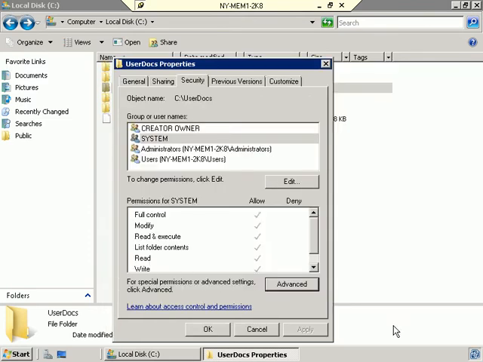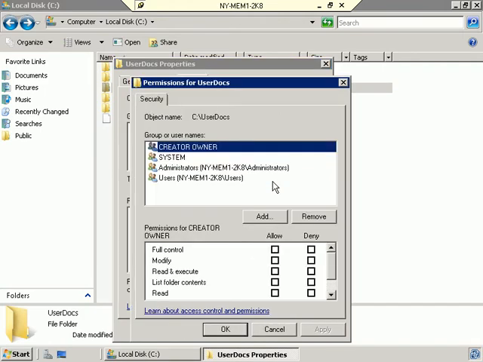Now, the one thing that I want to do to this folder in order to allow the users' documents folders to be redirected to this location, there's two things I need to do. One thing I need to do is share it, which we'll do in just a moment. But the second thing we need to do is make sure that everyone has full control permissions to this folder so that when that user account logs on, a folder can be created for them.